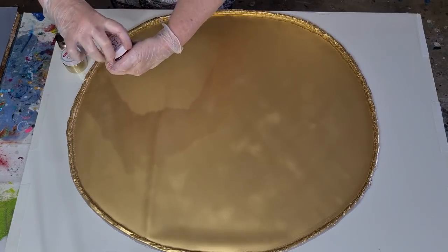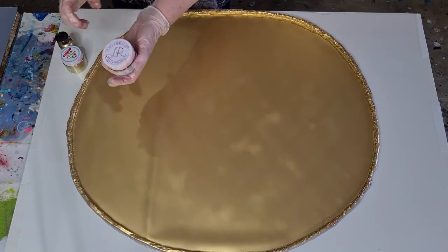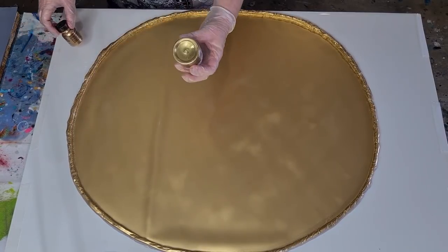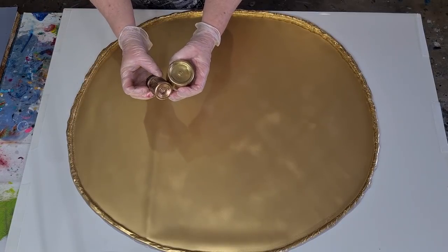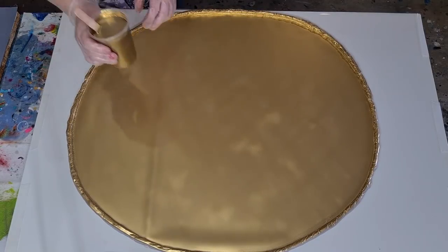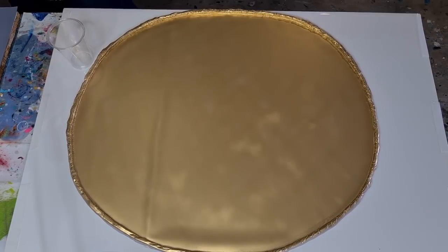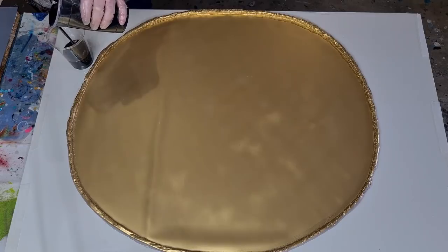Tried this one here because I thought that would be a nice red, but it's actually really quite transparent. It is black cherry, really transparent, so I had to add some red alcohol ink. So that's what I've got there in that one. And then my gold, the Artree Creations Rich Gold is quite yellow, and the Mayron is more of a coppery, so I've mixed the two together, sort of 50-50, and I've got this. So it kind of matches that really well. So let's get started. Hopefully you can see what I'm doing over here. I'm just going to do one cup at a time. If I have to mix up more resin, I will. That's okay. Because I've got a pretty good work time with this resin.